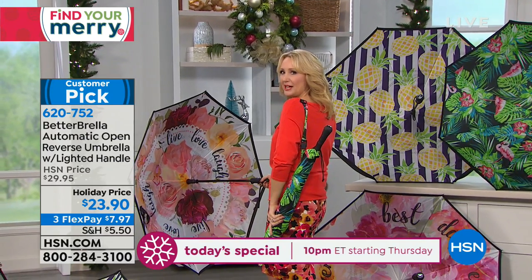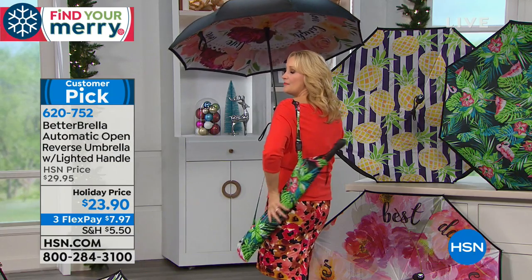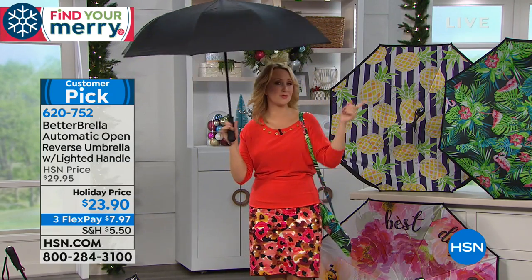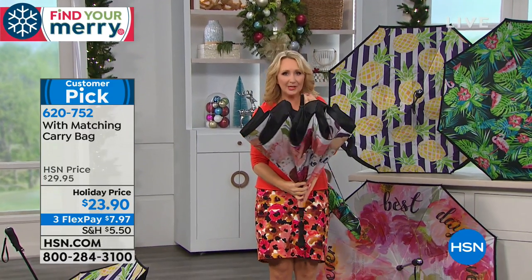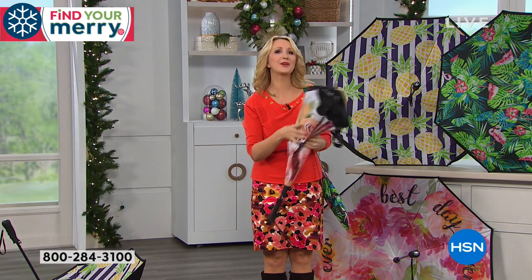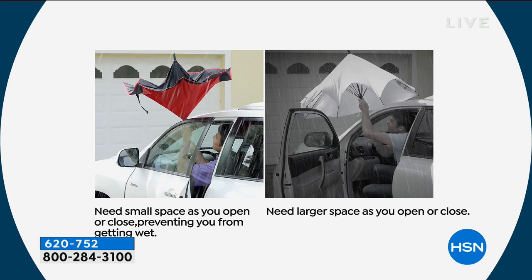The cases are mostly black, but the flamingo with palm fronds has a color-matching case — so adorable. It's adjustable and you can clip it onto a baby stroller or shopping cart. The reverse closure keeps all the water inside, so as you're getting in and out of your car you can close the door to a tiny space, pull the umbrella in, and the water isn't sloshing everywhere. Getting out, just open the door a little, pop out the Better Brella, push the one-touch button, and you're instantly protected.